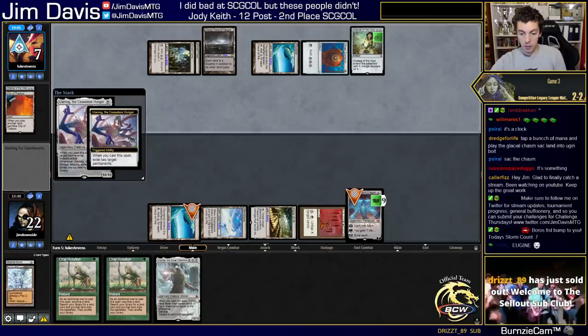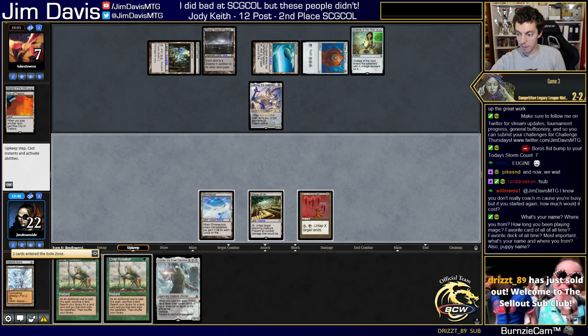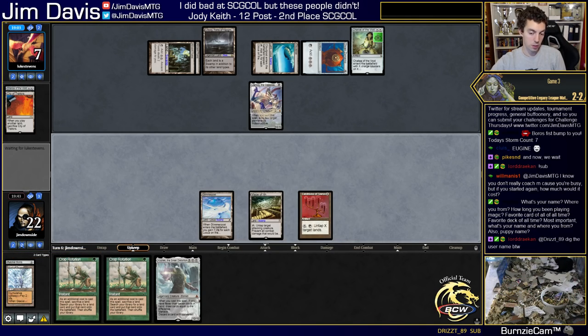Drizzle89. What's up, my friend? You're a new sub. What's your name? Where you from? Questions are in chat. I'm not sure, Will. Coaching is on hold. I don't know what I'm doing.